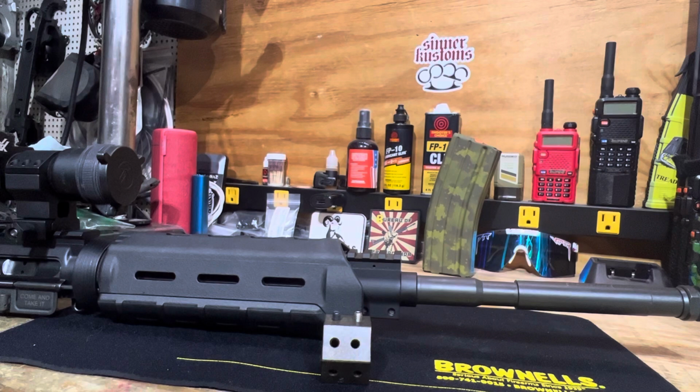Lengthwise, I think I want to go with a 15-inch. This is a 16-inch barrel. I want to get that rail out to the end so I can throw a light on there and have the light as far forward as I can get it. But yeah, that's currently where we're going with this build.